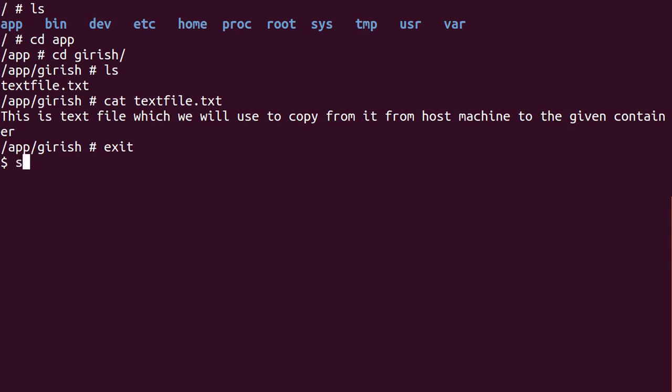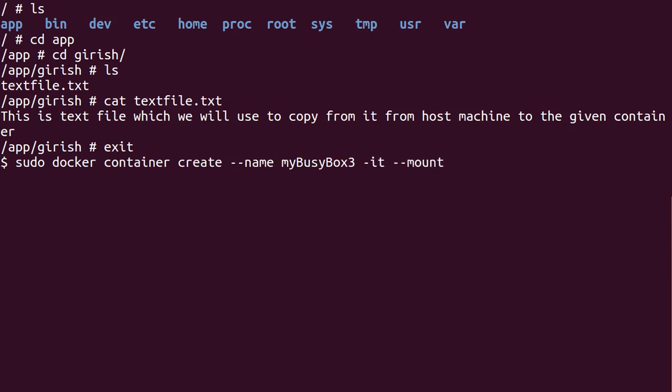Say sudo docker container create name, say my busybox 3, and I want to create the interactive one. And what do you want to do? I want to connect to the volume.